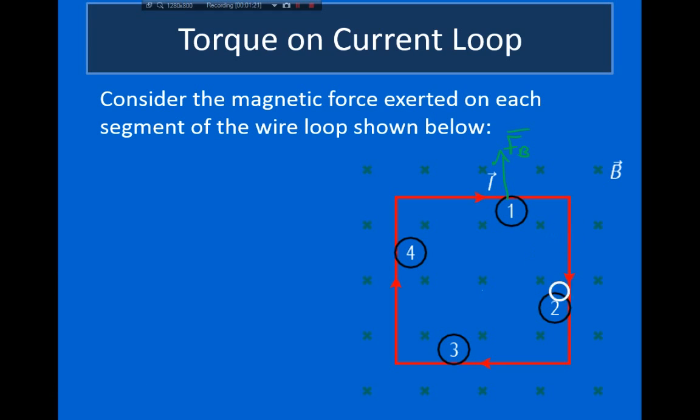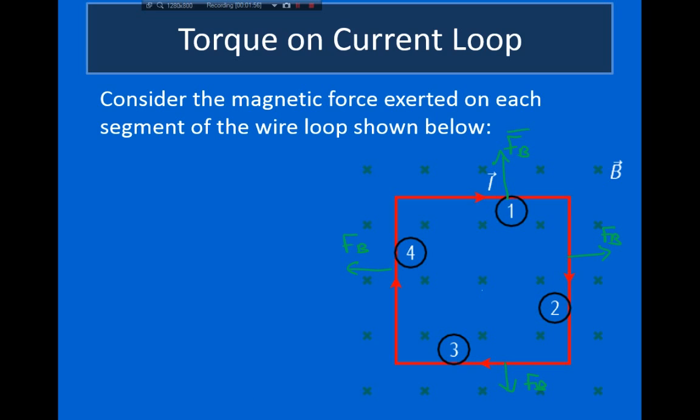Likewise, if we apply the right-hand rule to segment 2, I'm going to point the fingers on my right hand towards the bottom side of the screen, and I have to orient my hand so that when I curl my fingers, they point into the screen. And when I do that, I can see that my thumb is going to point towards the right side of the screen. Similarly, if I apply the right-hand rule to segment 3, it's going to point in the opposite direction as it did in segment 1. So now this magnetic force is going to point straight down. And then in segment 4, it's going to point in the opposite direction as segment 2. So this force is going to point towards the left.